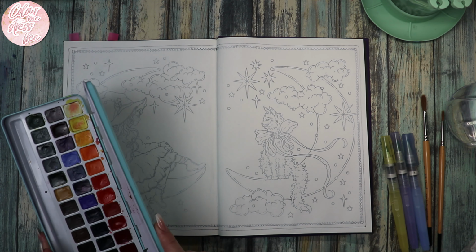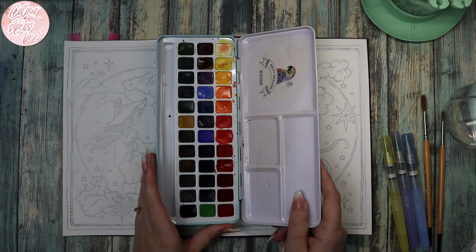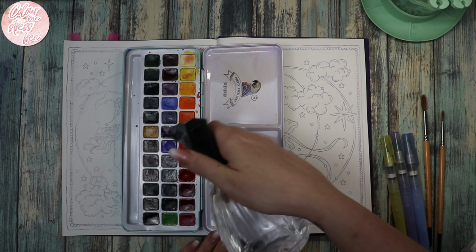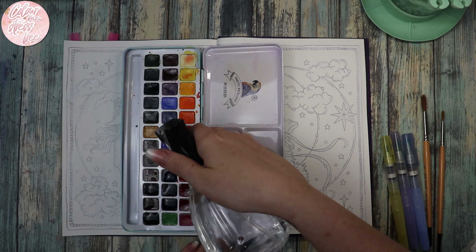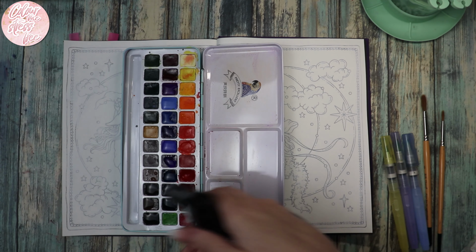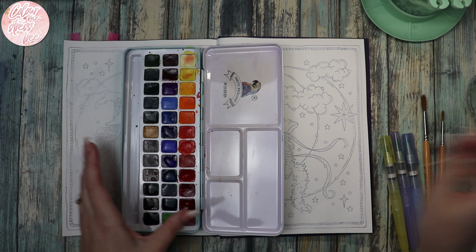So for the background, I want to really go for purples, blues, greys and blacks. Now I don't know where I put my swatch chart for this, so I'm just going to have to wing it. So let's go in the blues. Well, what I think is a blue, that's definitely a black. Greys. And just go down the line. Let's do that whole line. I think that's the only true purple that I'm working with there.